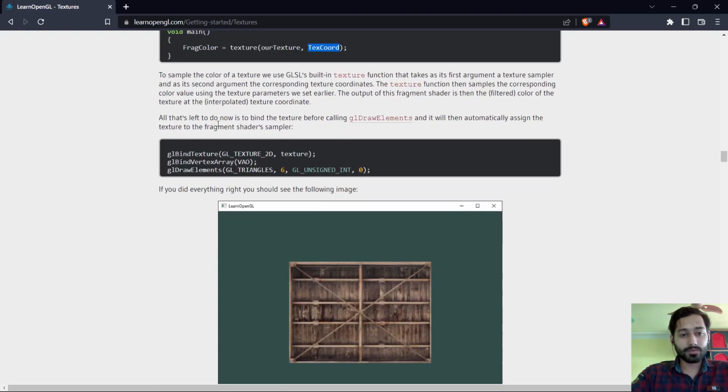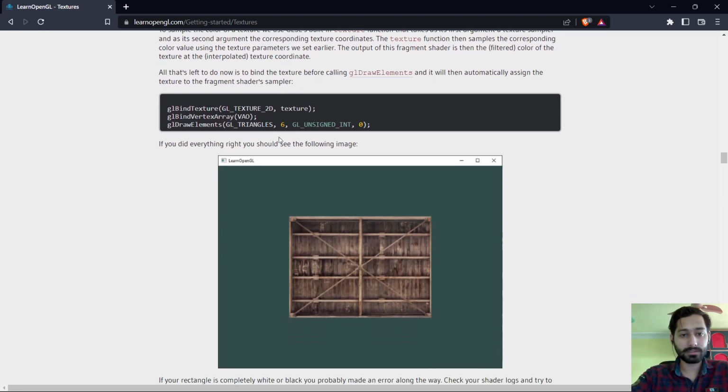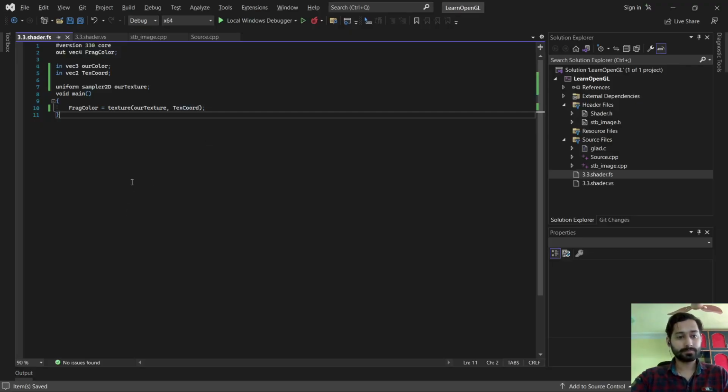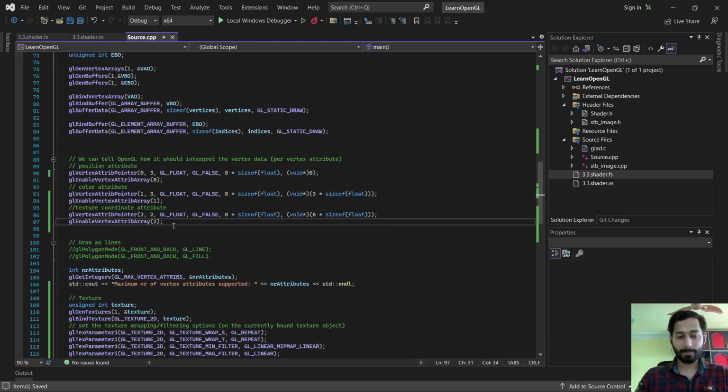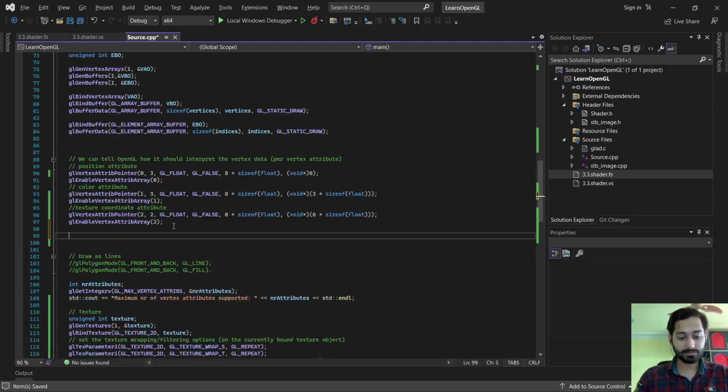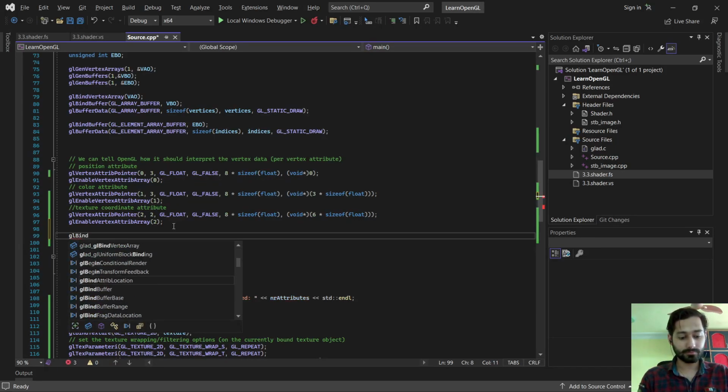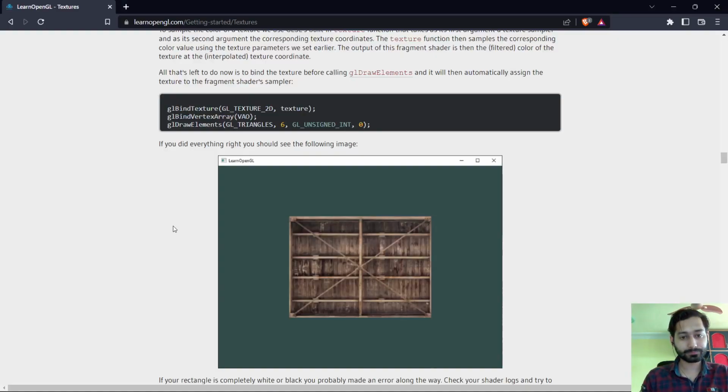All that's left to do now is to bind the texture before calling glDrawElements, and it will then automatically assign the texture to the fragment shader sampler. Okay, yeah, we have to pass in the texture data. So we do glBindTexture, and we say GL_TEXTURE_2D and texture.